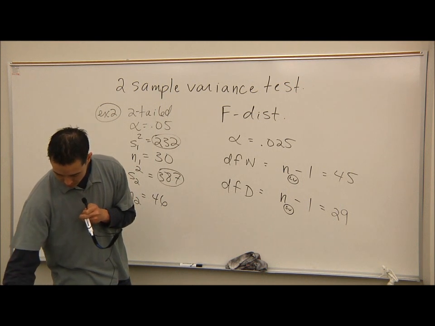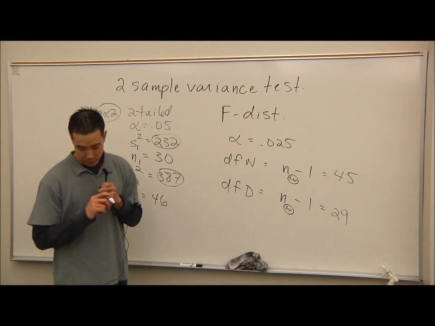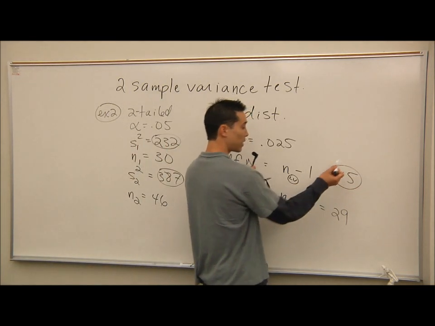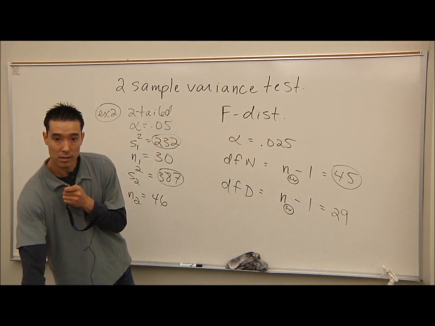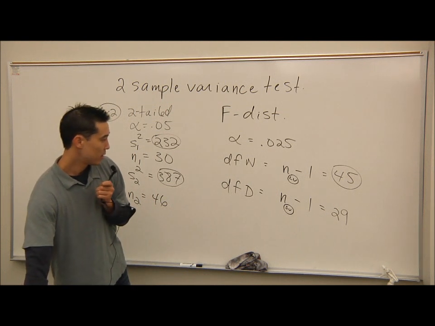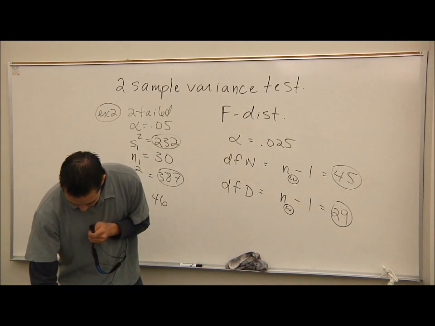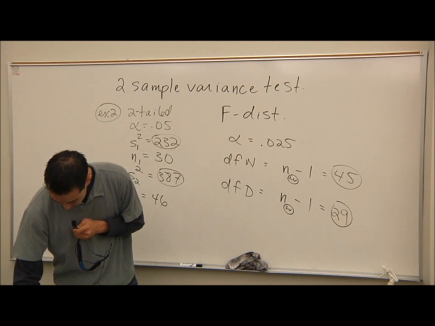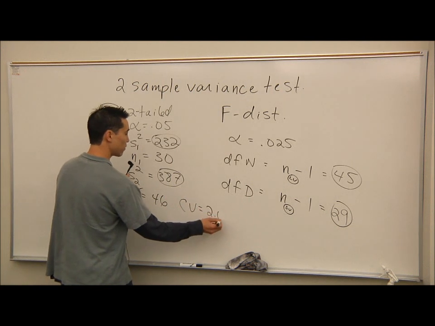Okay? All right, so hopefully in this example, these might not be on there, and I did that on purpose. So we go to the closest smaller value. So 0.025 in my book is on page 790. I'm looking for DFN of 45 across the top. 45 is not on there. So I go to the closest smaller value, which is 40. Okay? So we're going to go to 40. Then DFD is 29. Is 29 in there? Yes, it's in there. So bring 29 together with 40, and you get a critical value of 2.03. So your CV is 2.03.